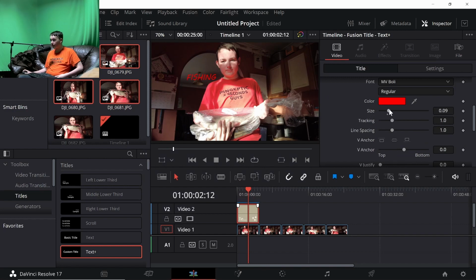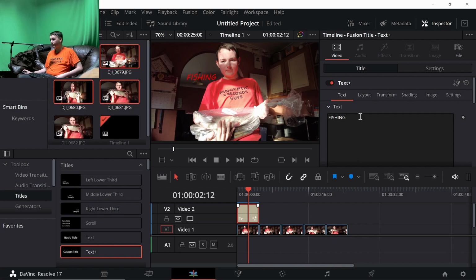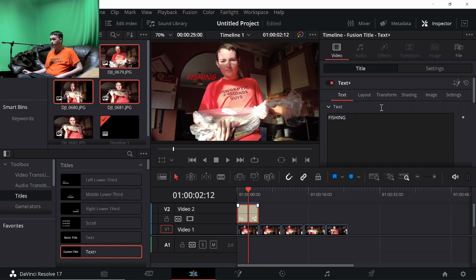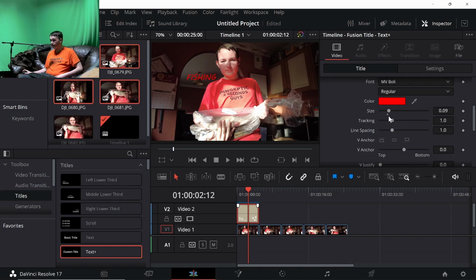Now here, you can mess around with the size. You can also do that with the layout if you'd like, but I prefer to use the text section because it's more my process. So I can make it, say, that size. And then the tracking of it, the spacing. Just do that if you want.